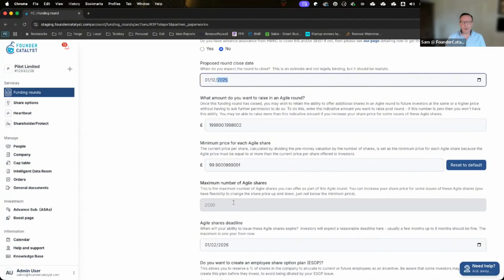And lots of people say, well, I'm going to reduce this to 0 and we don't want this. Honestly, it gives you more flexibility to leave it, even if you don't use it, and maybe if you don't intend on using it. This is a founder-friendly thing to do, to leave the door open, just in case you close this funding round and somebody turns up and says, great, I want to put another £50,000 in at the same valuation.